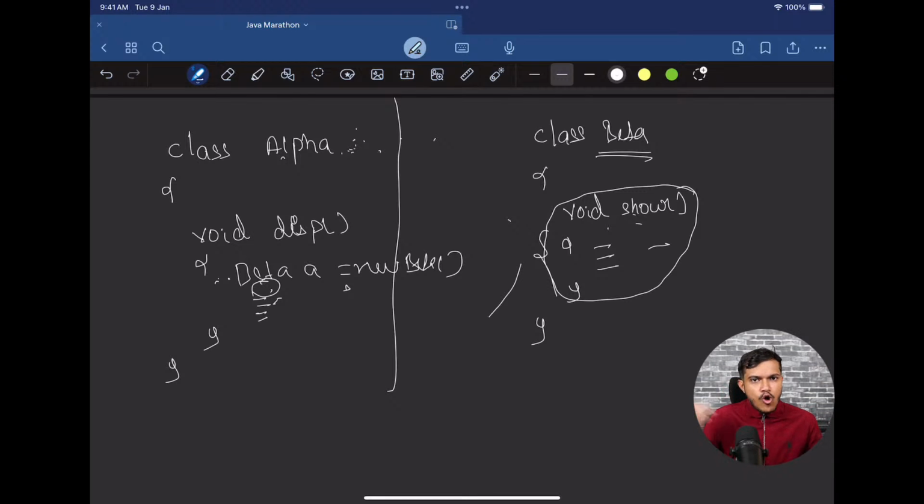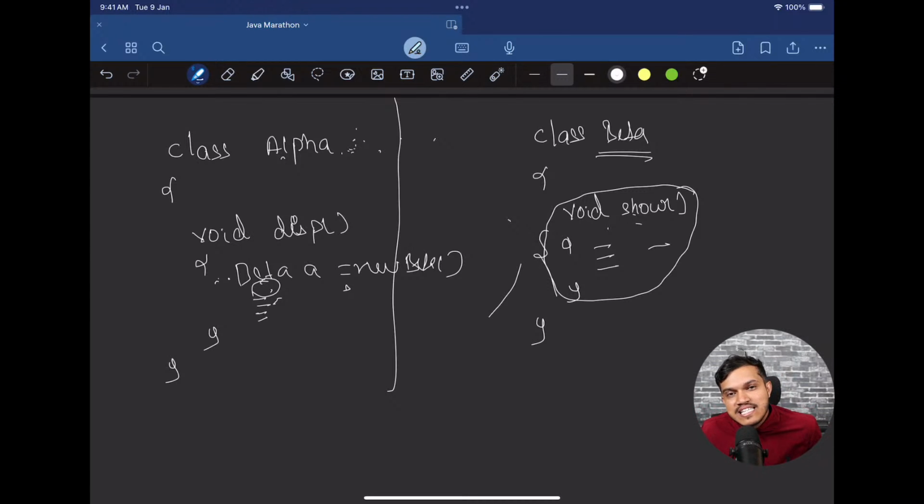Usually we create an object and call the method. If it is a static method, then using the class name, we invoke the method. Or if not, we go with inheritance. You are telling that we are not going to use inheritance, not going to use static, not going to use the class name itself. Still, we can use the services of other classes inside one class. That is what we need to understand, and that is called loose coupling.